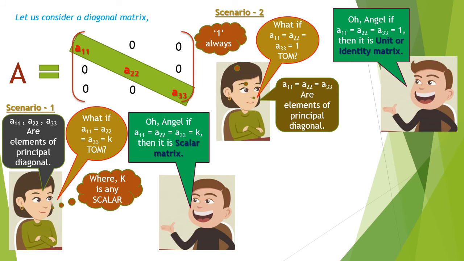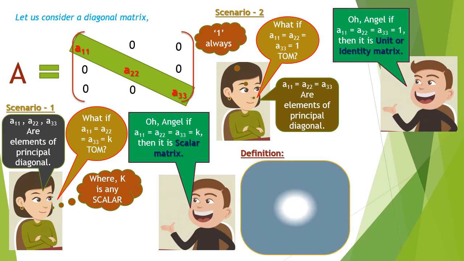So we know what a scalar matrix is and what an identity matrix is. Scalar matrix and identity matrix are related to each other. Let's revise in a very short way: for a scalar matrix, the matrix must be a diagonal matrix. To be a diagonal matrix, it must be a square matrix, so we can simply say the matrix must be diagonal. Diagonal matrix means all other elements will be zero and only the elements on the principal diagonal will be non-zero. If those non-zero principal diagonal elements are equal, or constant to some value, then it is called a scalar matrix. And if the principal diagonal elements are equal and they are equal to 1, then that matrix is called an identity matrix.